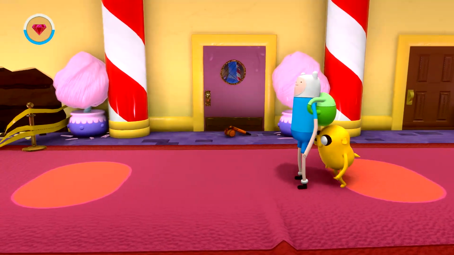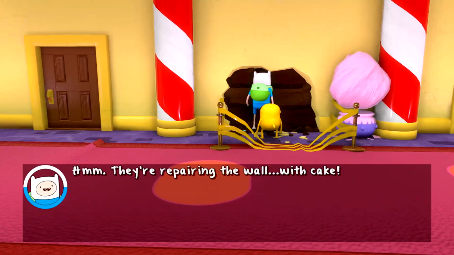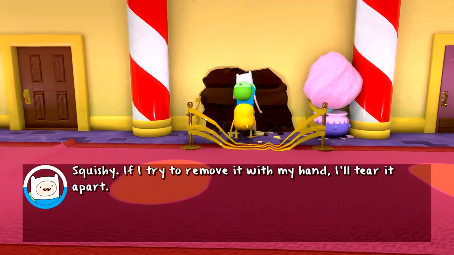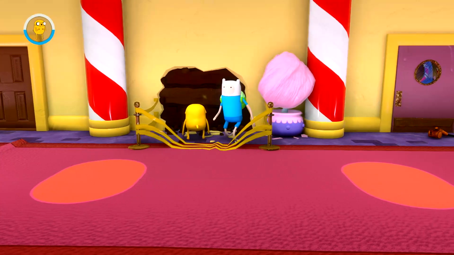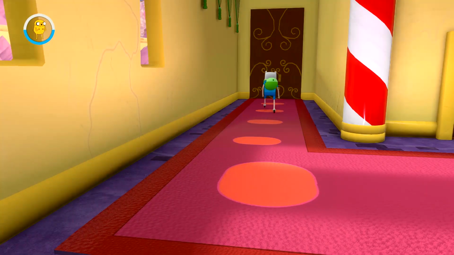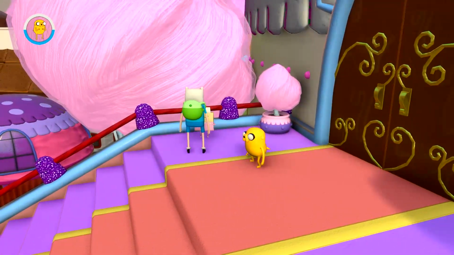So we gotta point and click things. Point, point, click, click. Yay! What is that? They're repairing the wall. With cake! Delicious. Jake, eat the cake. I don't think so. Oh. Squishy. If I try to remove it with my hand, I'll tear it apart. That's the idea! Whatevs. That's a great way to, I guess, build a wall, is put cake around it. Probably not, though. Hello.